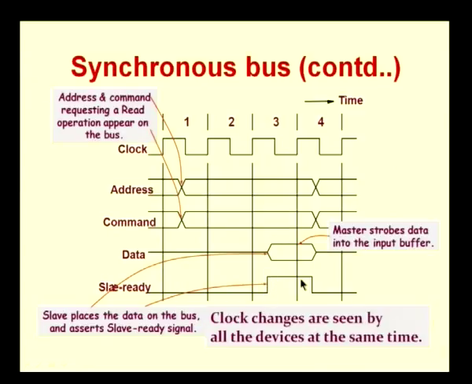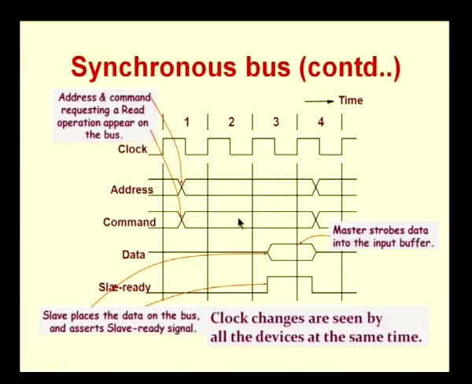When this signal becomes active, this is an indication that data is now available on the bus. So, only when the slave ready signal is active is the data made available and read by the master. So, you can see that you can have multiple clock cycles. A slower device may take more clock cycles, a faster device may finish in one clock cycle. By going in for these additional control signals, you can accommodate both faster and slower devices and not compromise on the timing. And second, if a device is not ready, it would not put up this slave ready signal, so you will also know that it has not responded. So, both these problems can be solved with the help of this kind of additional signal.